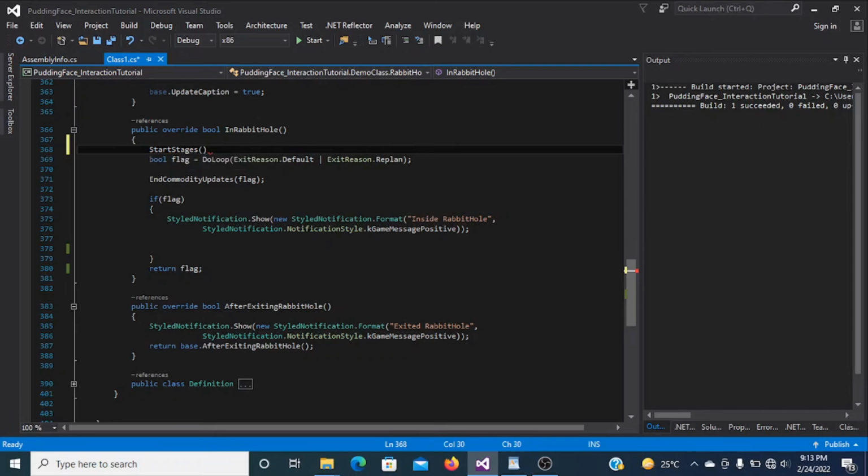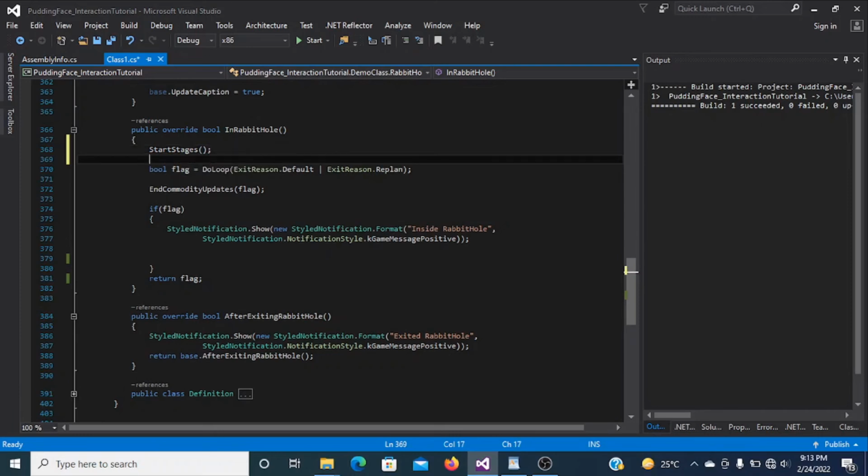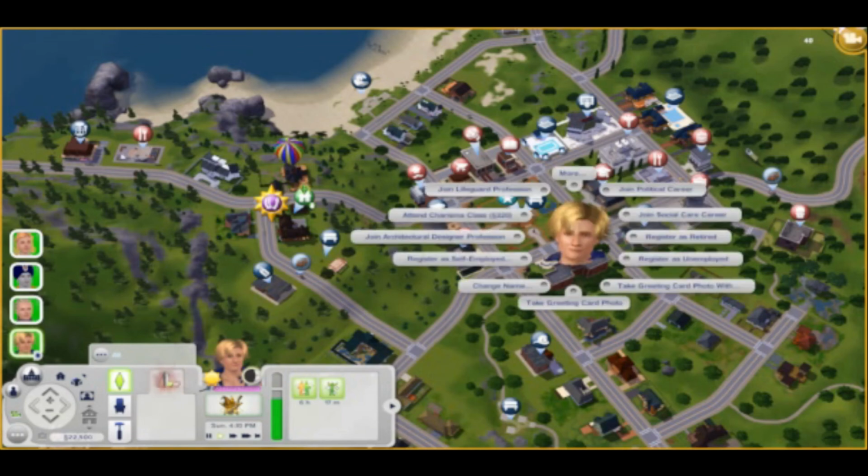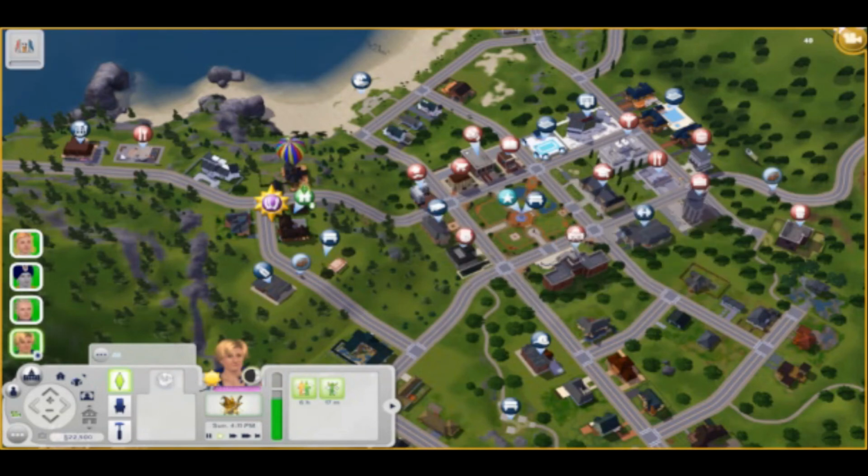So write StartStages and then in the next line BeginCommodityUpdates, and we are done with our changes. Now let's test and see if it worked.